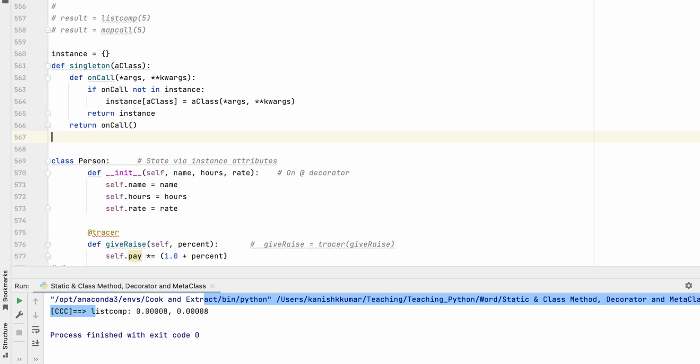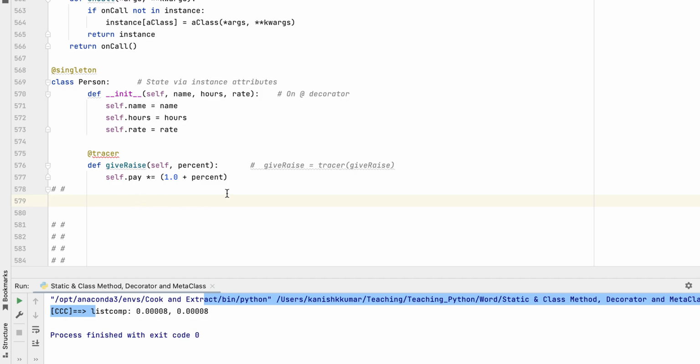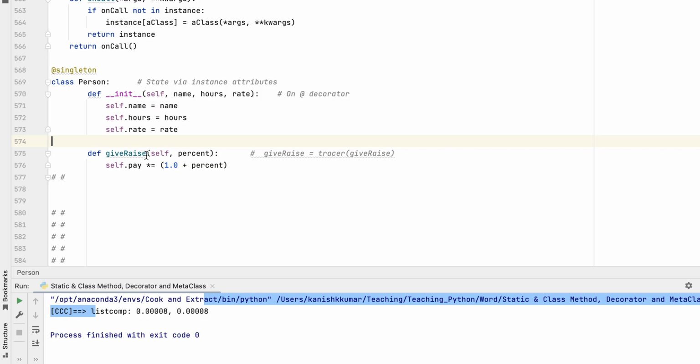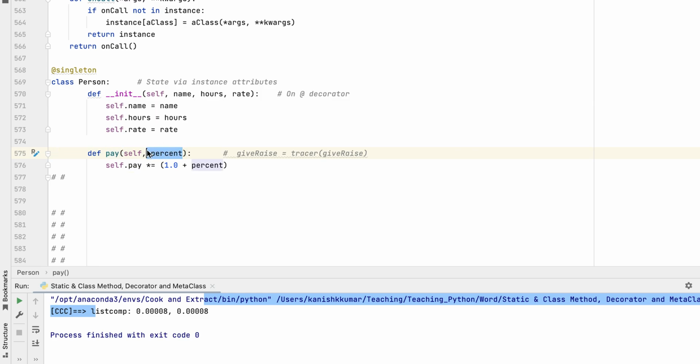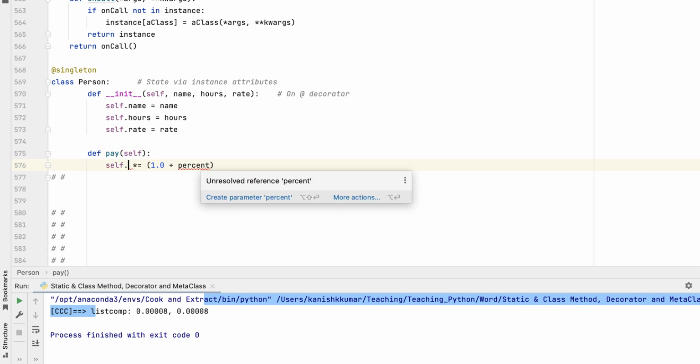So this is the decorator singleton. We mention the decorator singleton, and we say okay, and the self pay is to be removed, pay, and then this to be removed, and this returns self.hours, okay, and this to be self.rate, and this to be a return.